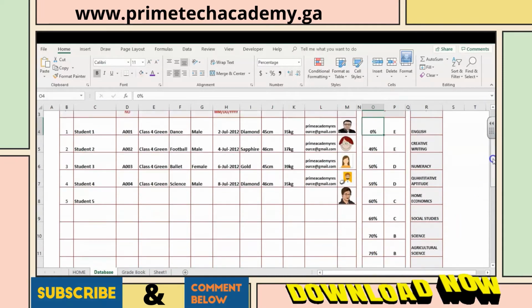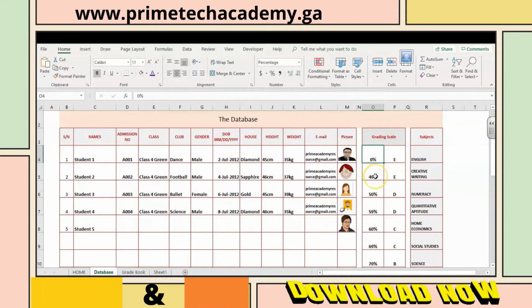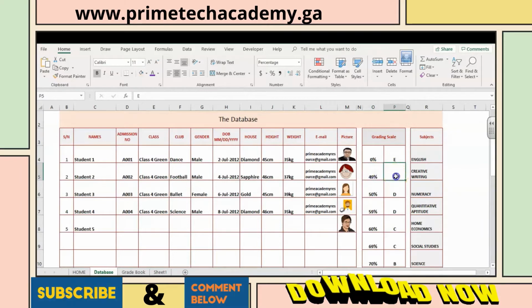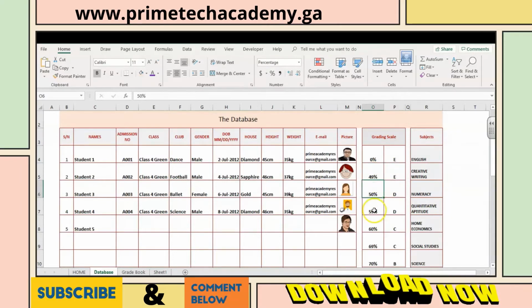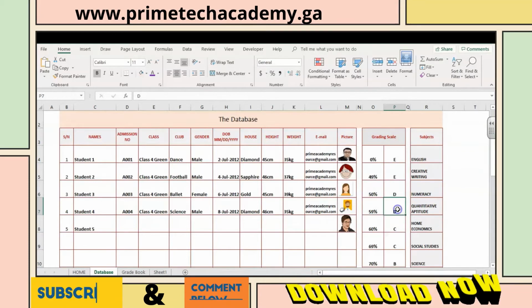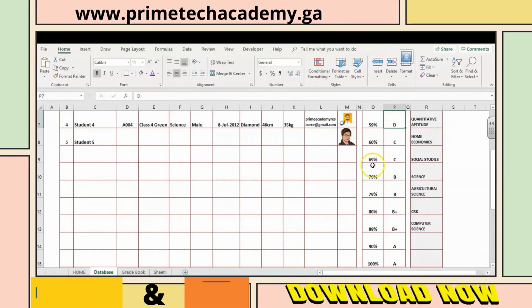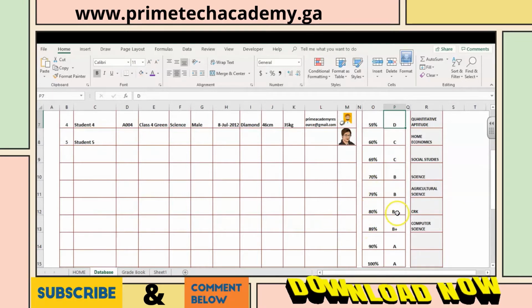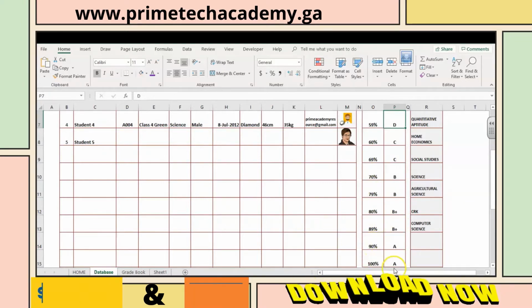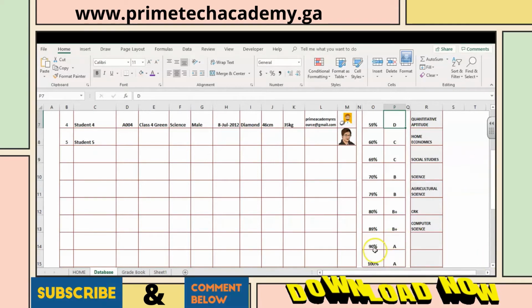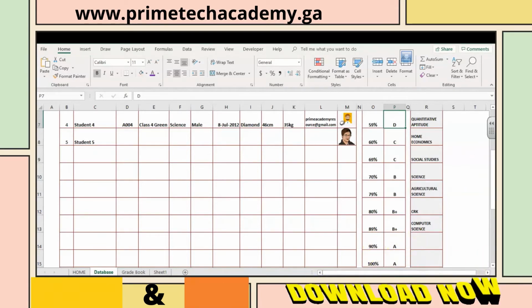So from 0 to 49 on this sample template, E. So if anybody has 0%, it is E, up to 49% E, 50 to 59 D, so between those two numbers is D, 60 to 69 C, 70 to 79 B, 80 to 89 B plus, 90 to 100 A. So anybody between this percentage, we have grade A.